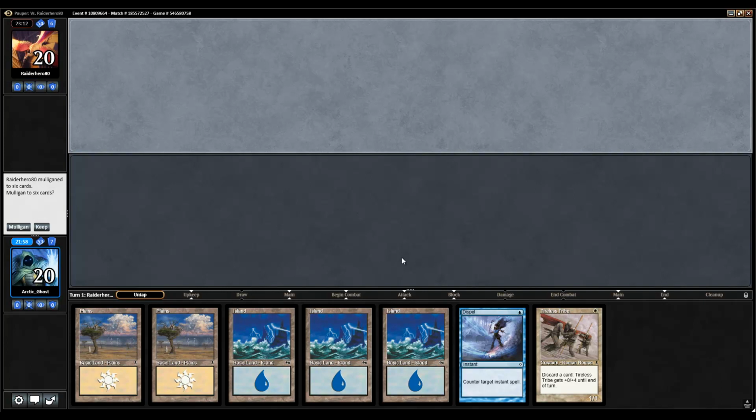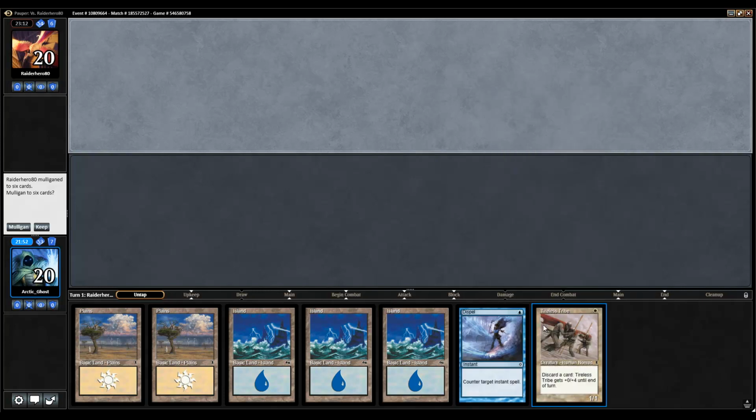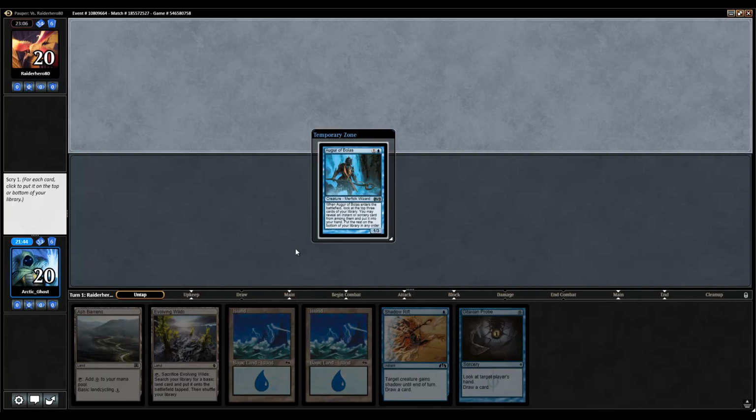Now, I could keep this hand because I do have a protection spell, and I do have Tireless Tribe, but I don't think I can keep this hand. This hand's not good either, but I don't think going down to 5 is going to help any, so we're going to keep it. Oh, that's a good card, actually.